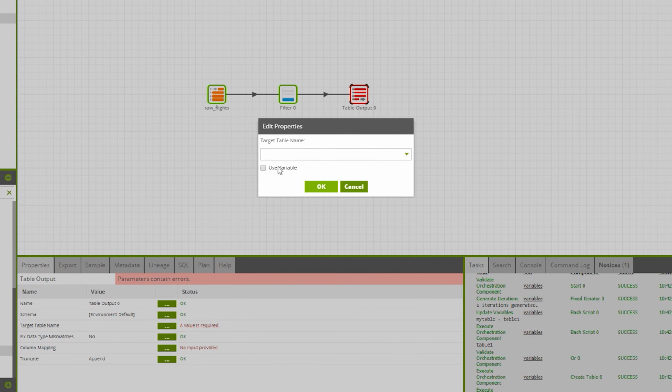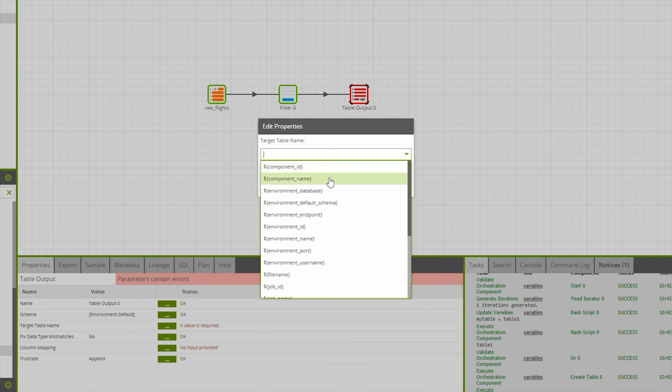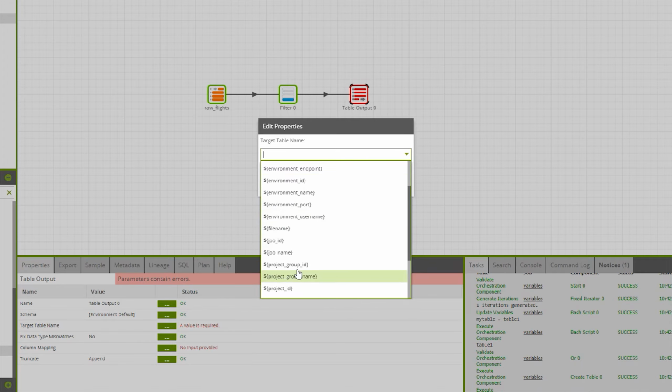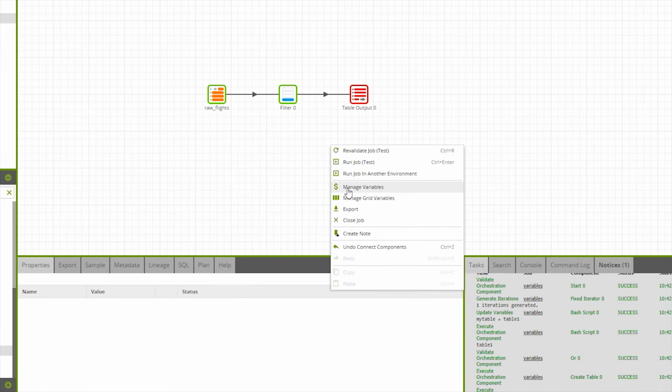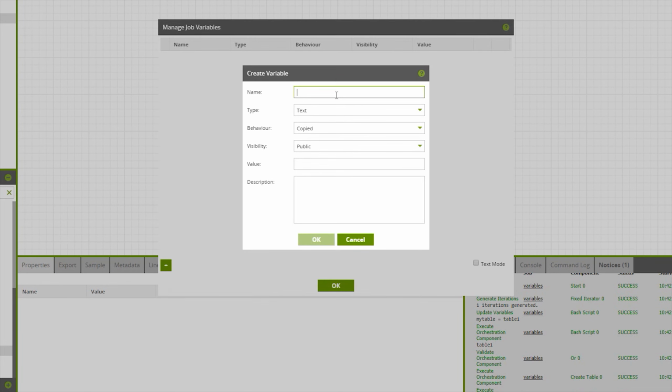And then I want to append this into the table that I created in the orchestration job. So in the table name here, I can check use variable. And the first thing that you'll notice is that my table variable that I created in the orchestration job isn't available within the transformation job. And that's because I created it as a job level variable only. So what I can do is I can right click in here. I can create that variable again. I can either give it the same name or I can give it a different name. It doesn't matter. I can give it a sensible default again, because otherwise it won't run as you expect.